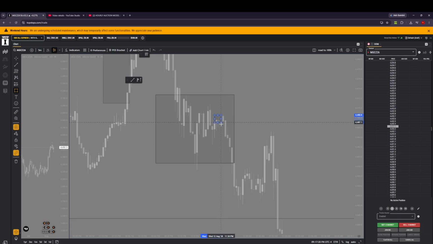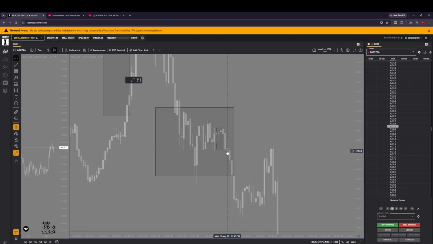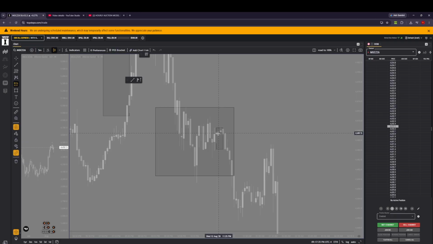So there's buyers right here. There's multiple candles showing that there's buyers present, and we completely wiped them out. We closed below them right here. We ended up closing below the buyers. So that's where you get your entry, targeting your hourly drawn liquidity. Short position, stop is at the high.